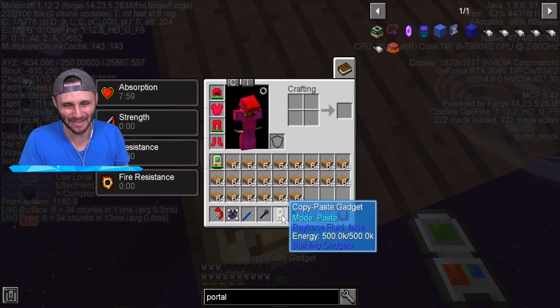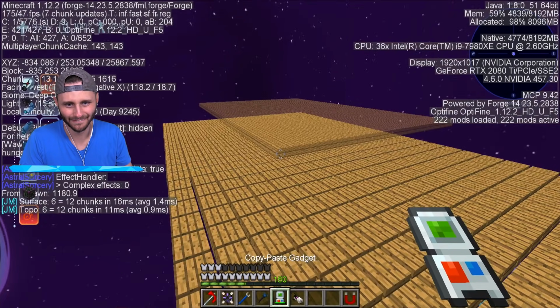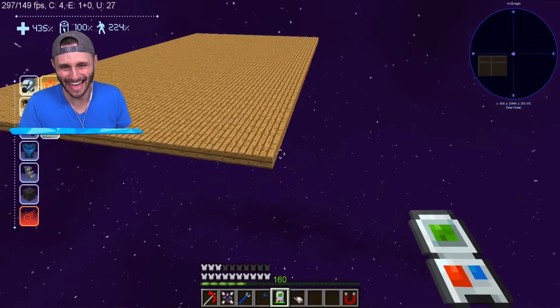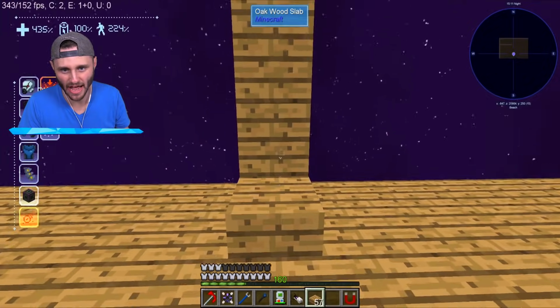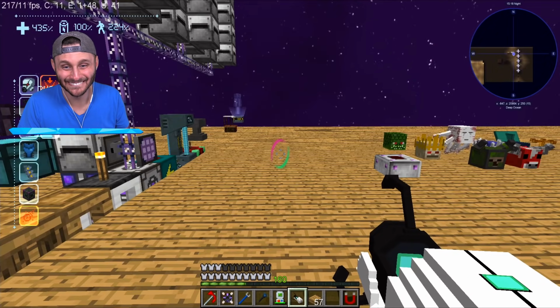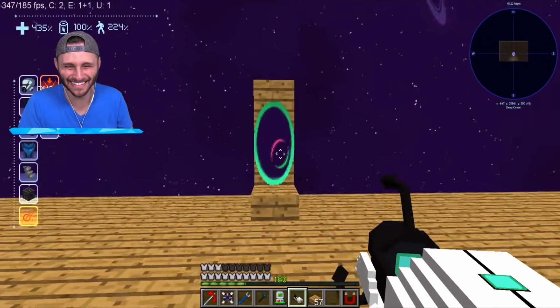Now let's do the copy and paste gadget, and we'll paste this there. Oh no, I thought my game crashed. Everything lagged. All right, so we got that. Now let's go ahead and make our portal back to the other area. Okay, this should work. And there we go. I love portal guns. Look, that is so sick.